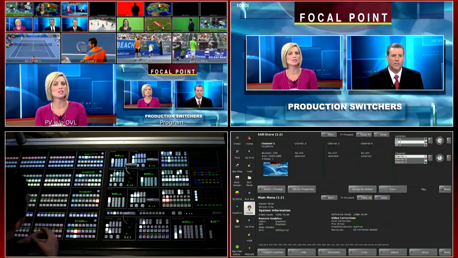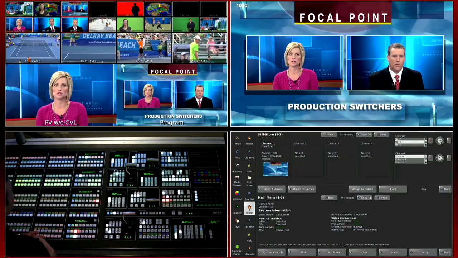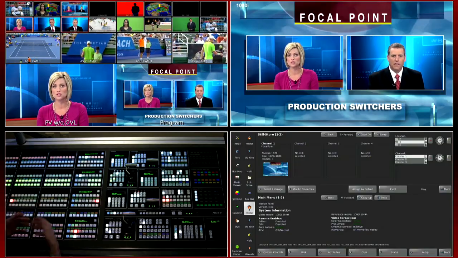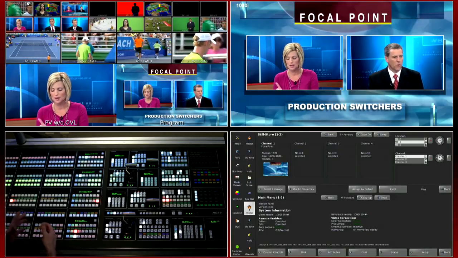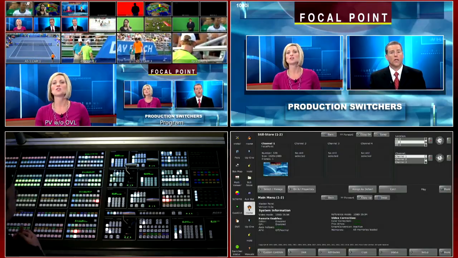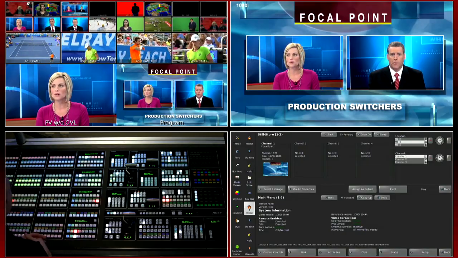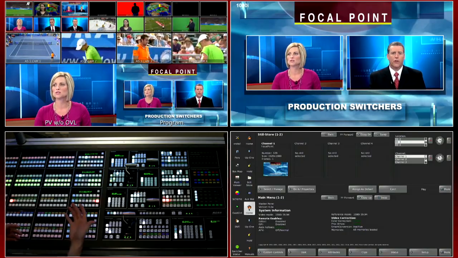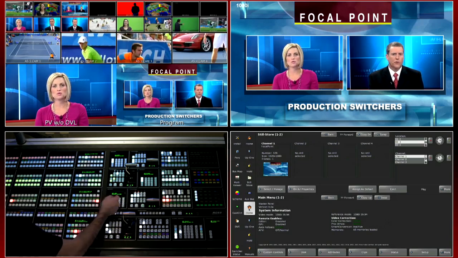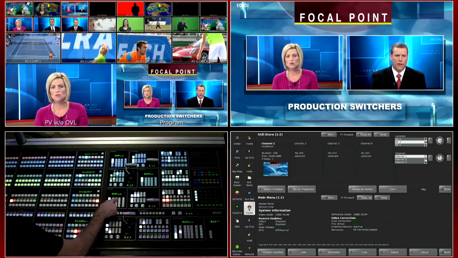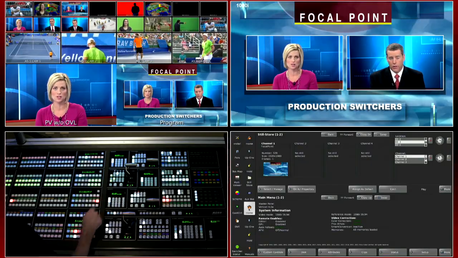Now, one of the other things we may want to do is, instead of cutting between these, we might want to apply some kind of a slide or an effect. So in doing that, to bring one of the people full, it's also nice to then build 2 additional memories, left full and right full. And normally I put them to the left or right. So I chose memory 8, so it was a centered memory that was empty. And I'll put left full in 7, and I'll put right full in 9.